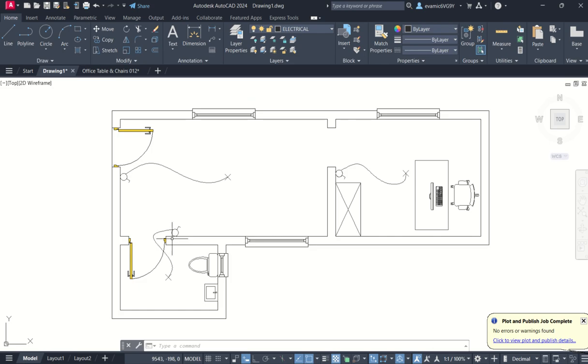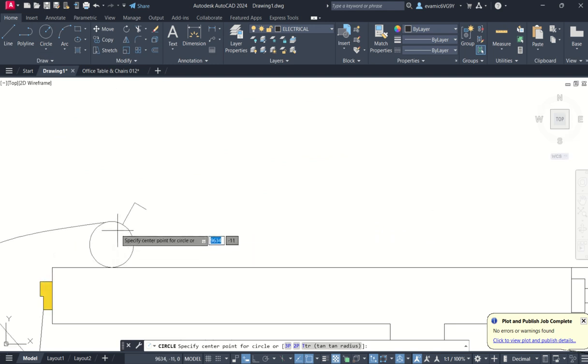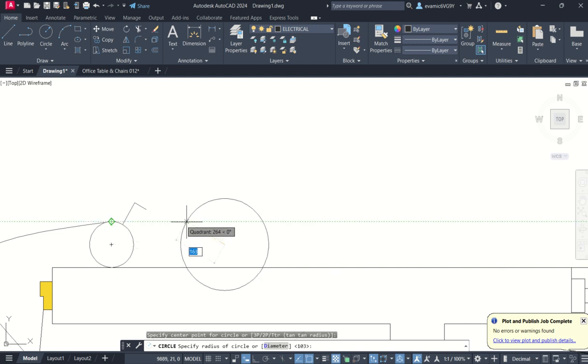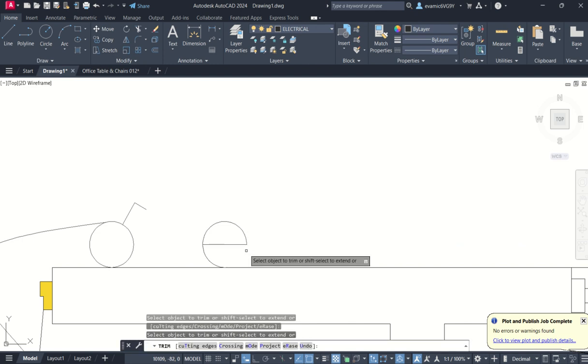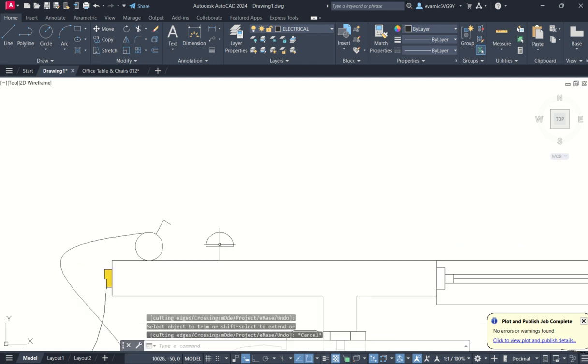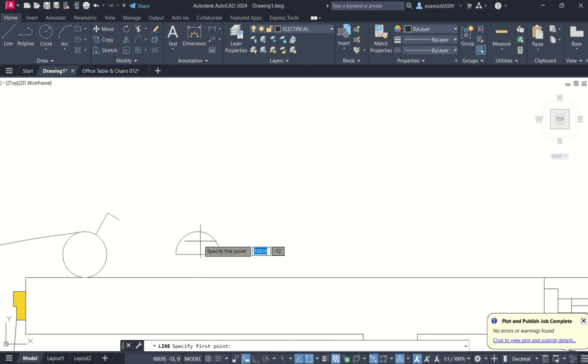I'm going to use the same circle, or a similar size circle. So if I come in here, grab the center, go to the top of it, it should give me a similar size. There we go. And then I'm going to draw a line command from side to side. I'm going to trim the bottom portion away. Okay. I'm going to keep that line there for now. That's fine. Right. So we've got this to indicate the socket, just at a reasonable length.